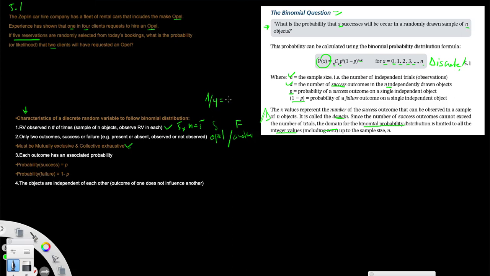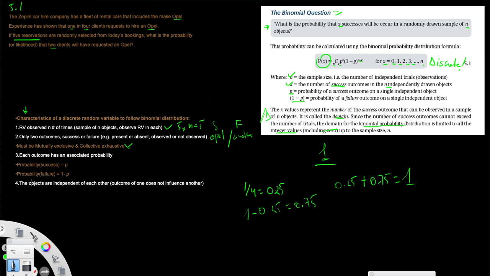So in terms of probability, this is 0.25. Let me just demonstrate it here. It's 1 out of 4, which is 0.25. If we put that in statistics, the highest number we can get in probability is 1. And the probability of selecting another car then is 1 minus 0.25, which is 0.75. You see now that they are collectively exhaustive, because when you add 0.25 plus 0.75, you get 1. Therefore, these are collectively exhaustive.